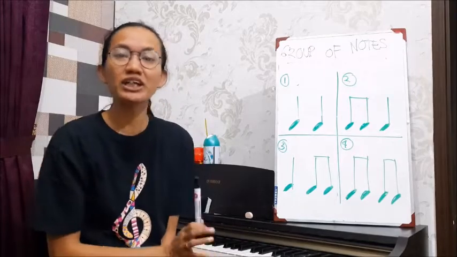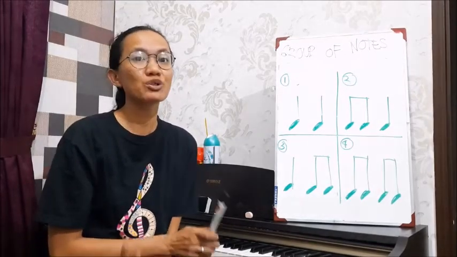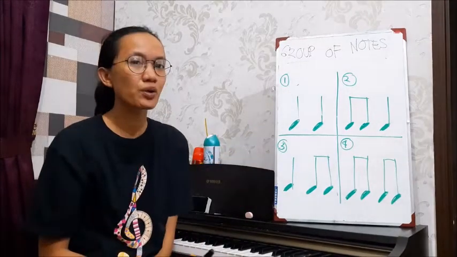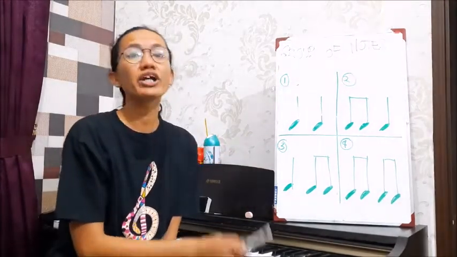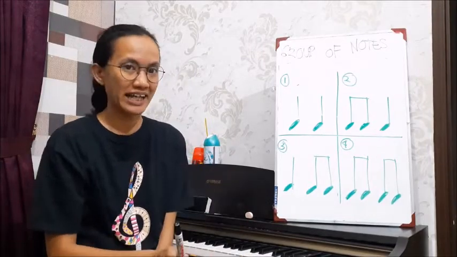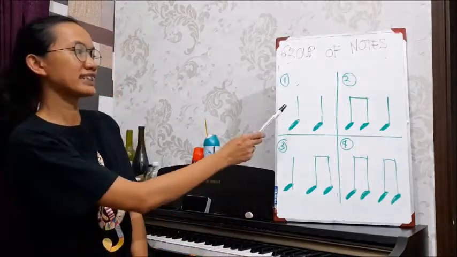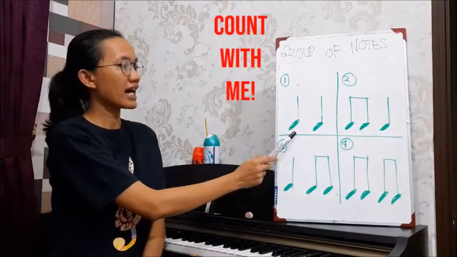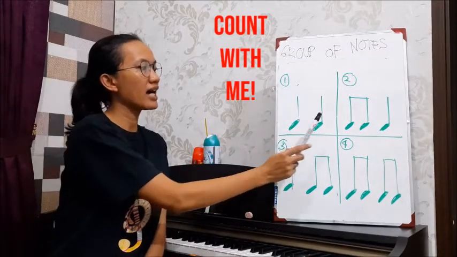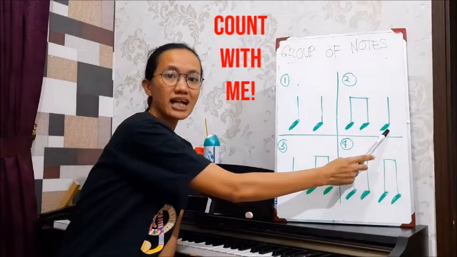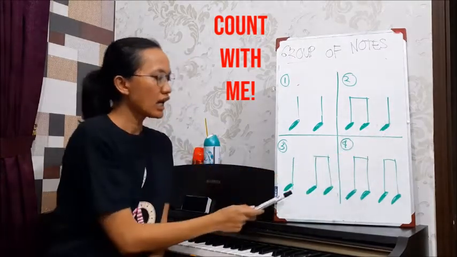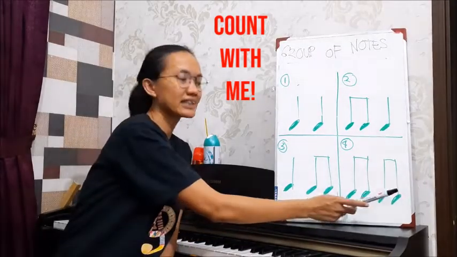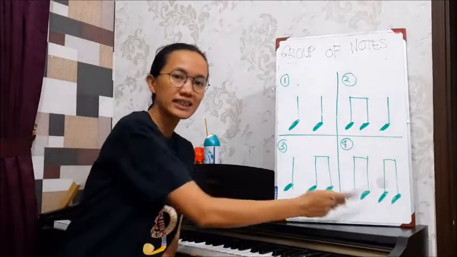Let's do number 1 until number 4 in a row. Only this time, for each number, we are going to say it twice. Okay, ready? The tempo, 5, 6, 7, 8. Ta ta. Second time. Ta ta. Ta ta ta. Ta ta ta. Ta ta ta. Ta ta ta. Ta ta ta ta ta ta ta ta.